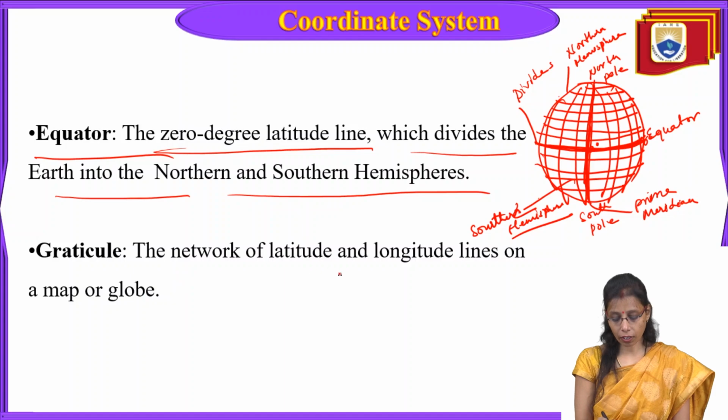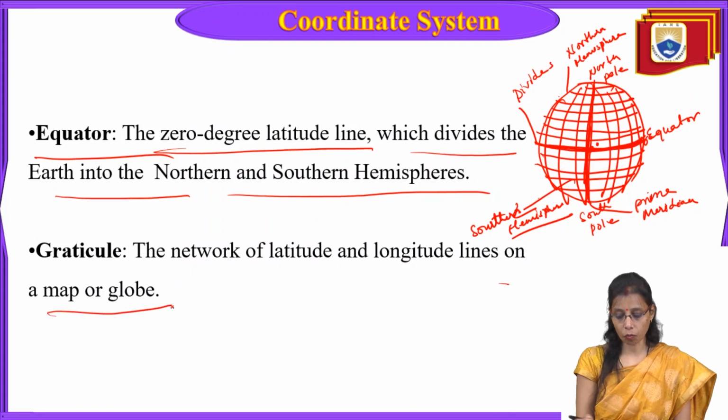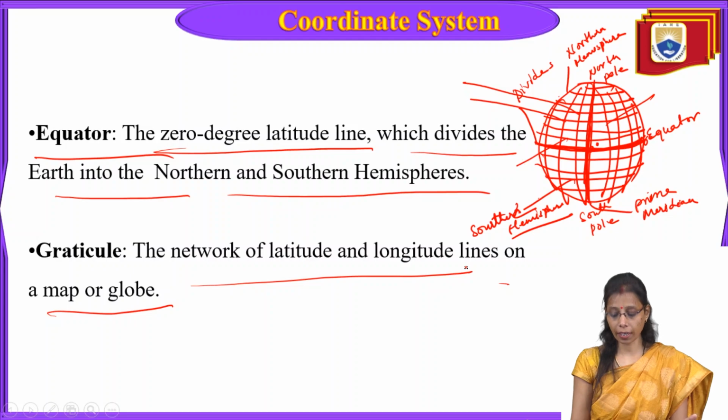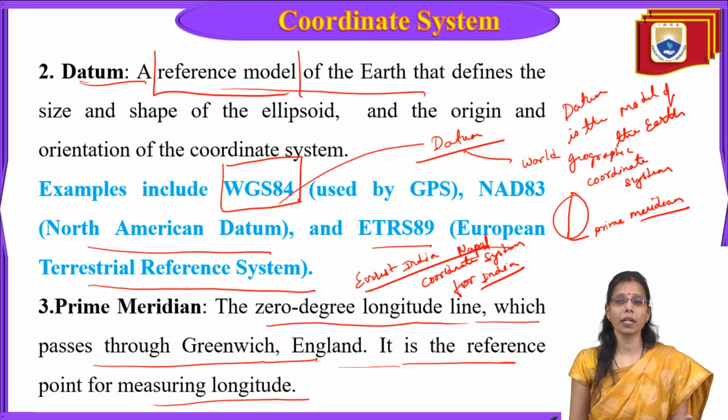Now, a graticule is a network of latitude and longitude lines on a map or globe. So these are all graticules, showing the network of longitudes and latitudes on the map. So this is about the coordinate system, the projected coordinate system and geographic coordinate system. I hope you understood the types of coordinate system. Basically, a coordinate system assigns the exact location of the real-world Earth surface to a 2D map. Converting the 3D location to a 2D map is called a coordinate system.